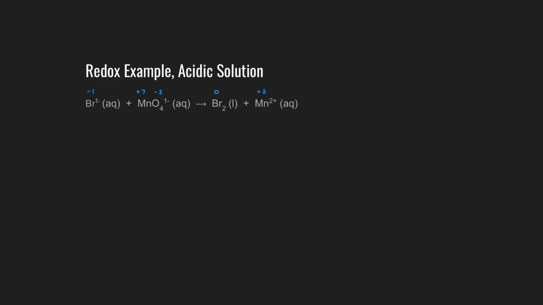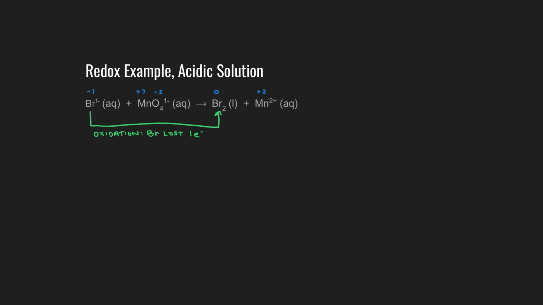The next step is to go ahead and figure out what was oxidized and what was reduced. Now, starting off here, let's have a look first of all at the bromine. Our bromine started off with an oxidation number of -1 on the reactant side, and on the product side, it has an oxidation number of 0. So if we are going from an oxidation number of -1 to 0, we are becoming less negative, which means we must be losing an electron right there. So it looks to me like bromine here is being oxidized. Let's label that, showing here it has lost an electron.